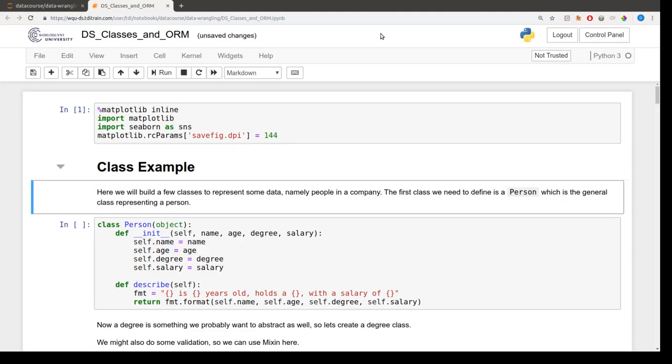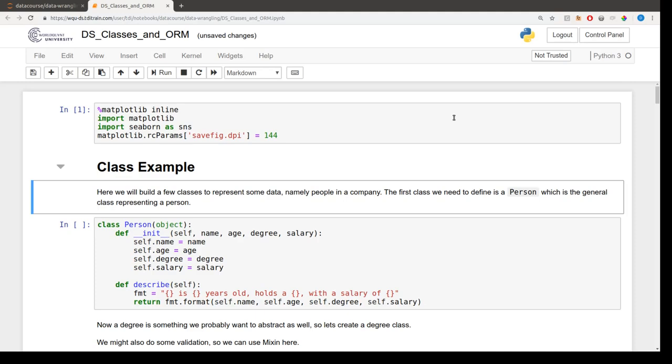So we're going to work through an example of building a class, once again, to represent some employees at a company.